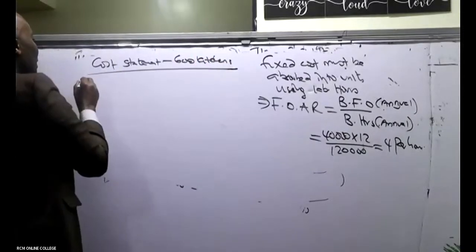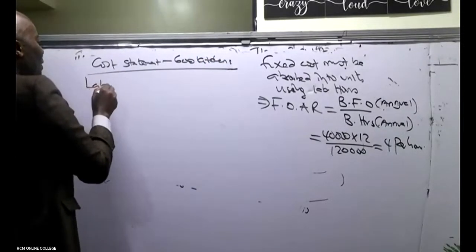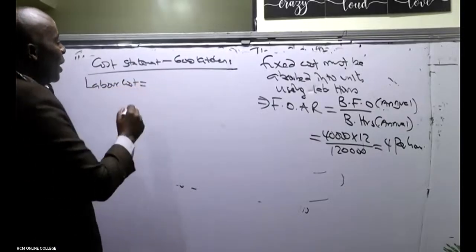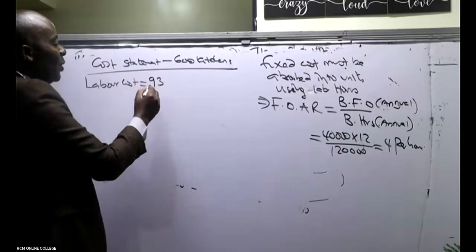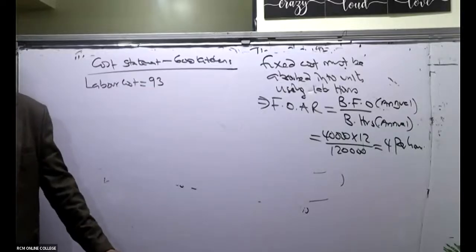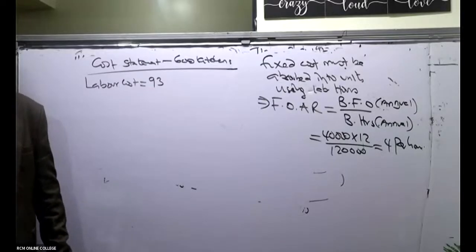So then this one here will be, number one, I can see we have labor costs. Labor cost. Those hours, how many were they? The total were 93 something. It is for all those hours to do 600 kitchens. Imagine, it was 93 or 92 something like that, 1,000. The one that you did for the first 200 and then the next 400.